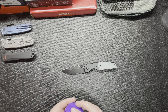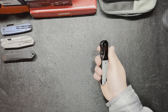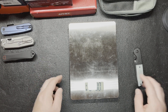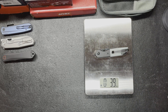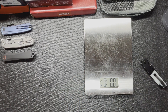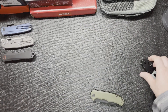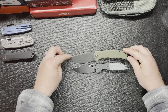Let's get a weight real quick too, because it does feel a little heavy — not bad though. Let me turn on the scale here and get it where you can see. So 3.9 ounces. It's not too bad, though compared to other knives it is a little heavier. Let me compare it to this other knife here — it's not as heavy as this one, but that one also has a longer blade.